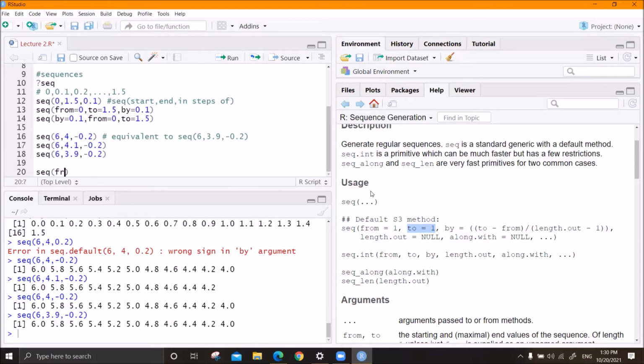Okay, so you give from, let's say I want it to start from 0.04, right? And it should increase by, let's say 0.01. So which means the first term is 0.04, second term is 0.05, third term is 0.06. Likewise, up to which value we don't know, but we know how many elements this sequence should have. So we give the argument as length.